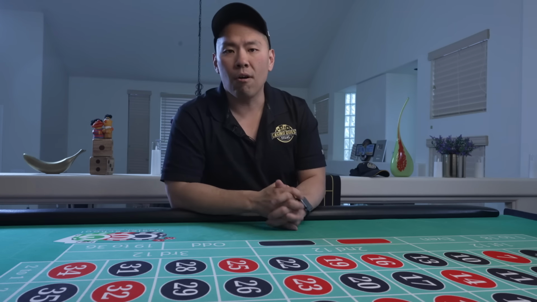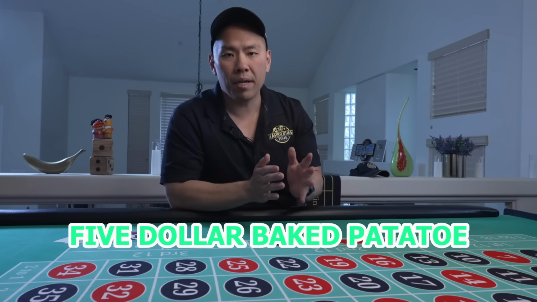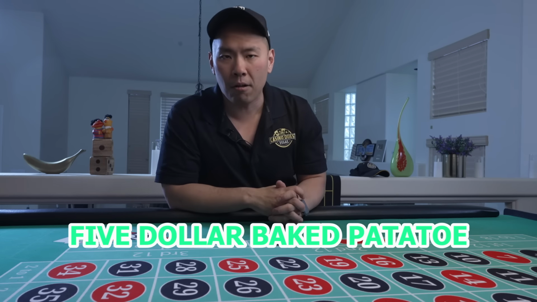The next strategy is called $5 baked potato and is a great way to play $100 on a $5 minimum table. And yes, there are $5 roulette tables out there. If you cannot find one, you can play on an ETG, also known as an electronic table game, as long as there is a real roulette wheel.